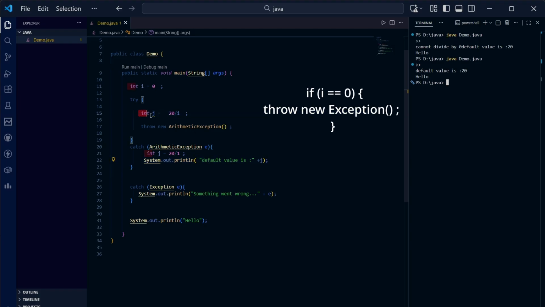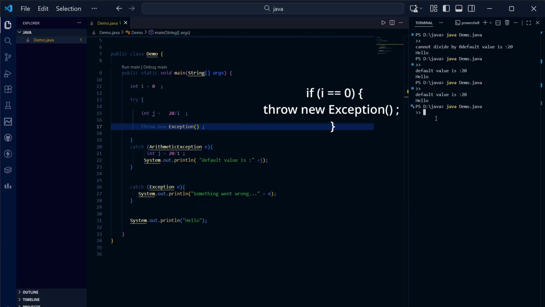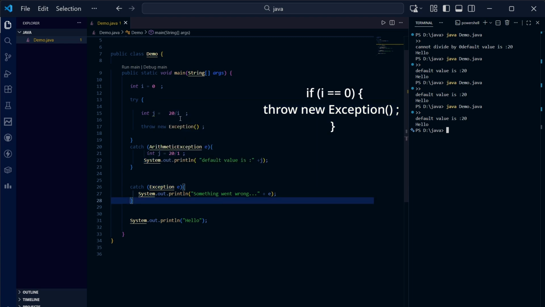And not only that, what this throw statement will do is call this catch block. So now if I run that, you can see, before that we were not throwing this, so it was directly going to call this. So with the help of this throw, whatever custom error exception you want, you can throw, that is your way. Not only that, if I want to throw another thing, that is Exception. If I just throw a normal exception and compile and run, you can see it is printing this value again. Why? Because here the exception is of type cannot be divided by 0, so it goes to the ArithmeticException catch and prints here.